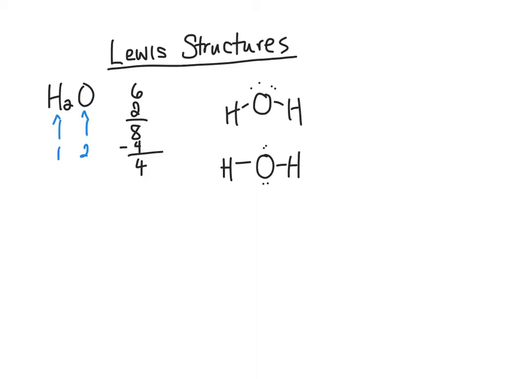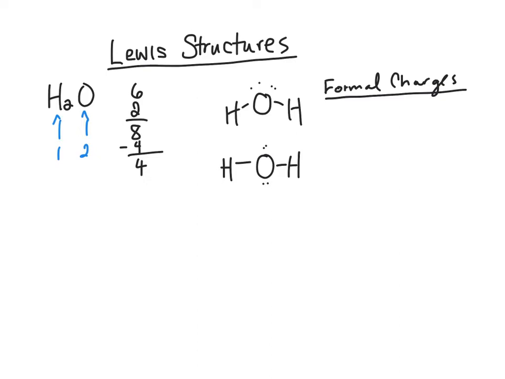Okay, formal charges. This is an extra step. Formal charges help tell you which structure is correct. It's mostly used for polyatomic ions, but I'm going to show you how to do it using a simple structure. So we want the lowest possible combination for formal charges. So as many atoms as possible with a formal charge of 0.